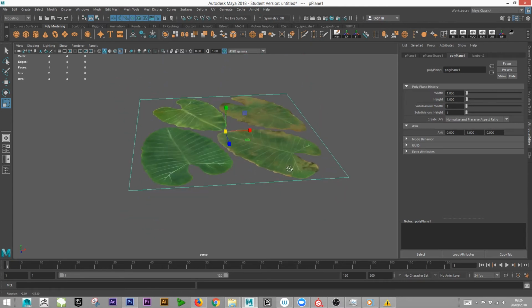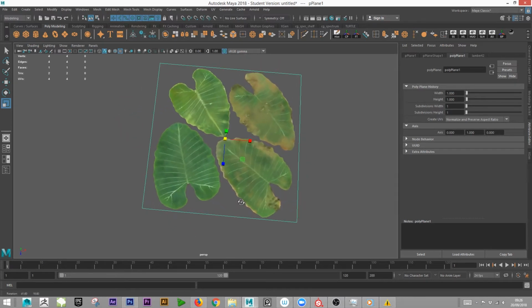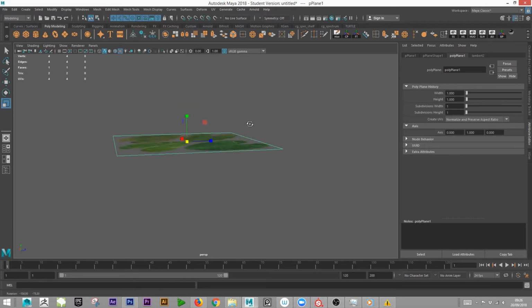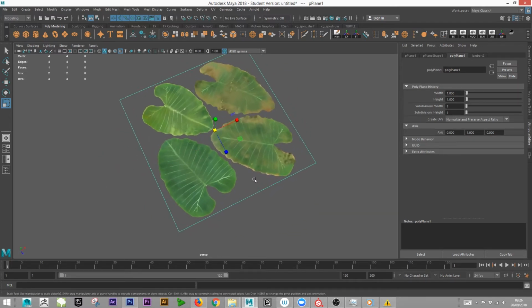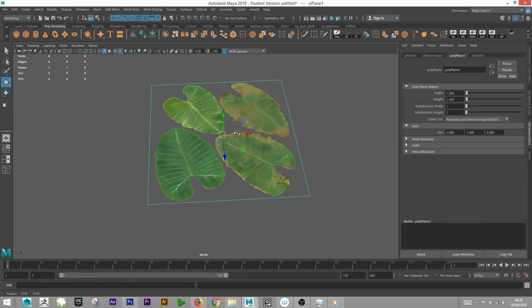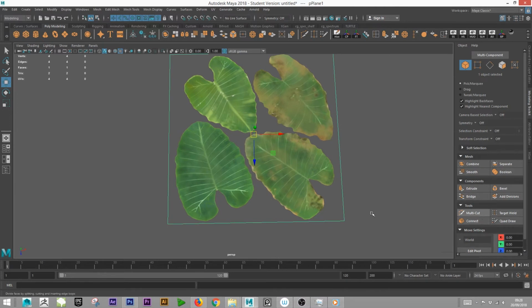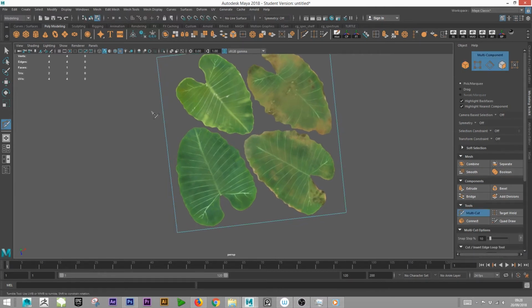So for this, it's relatively simple. We're just going to cut this into pieces in a logical way. And we want to cut it basically out of this plane. So let's go ahead and do that. Okay, to go ahead and start cutting this up, we're just going to use our knife tool, just your typical kind of workflow for this stuff. Let's go ahead and just kind of start chopping this apart.